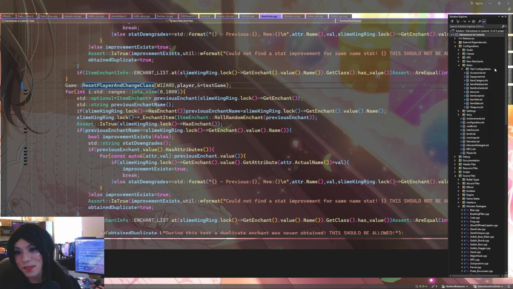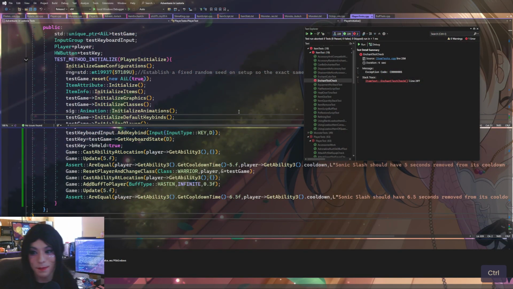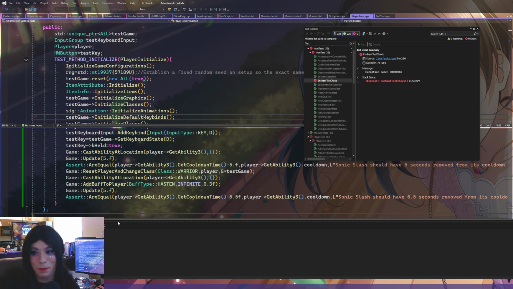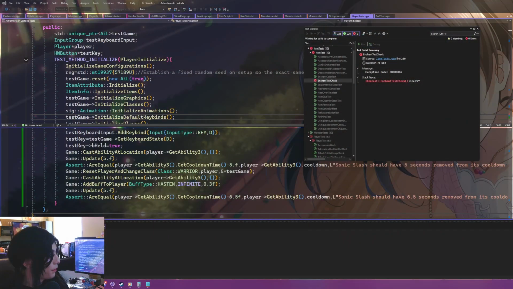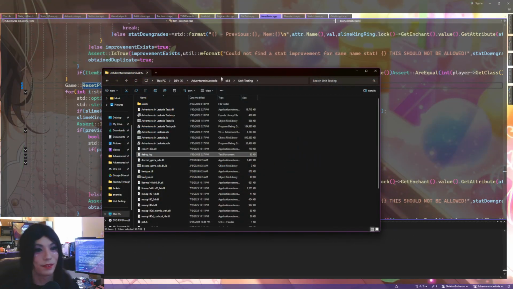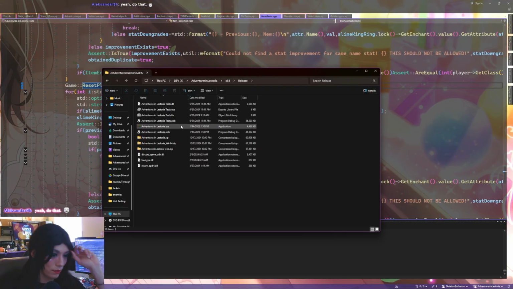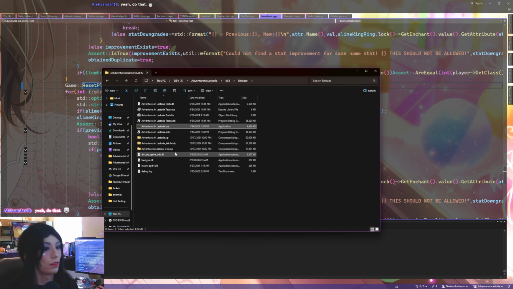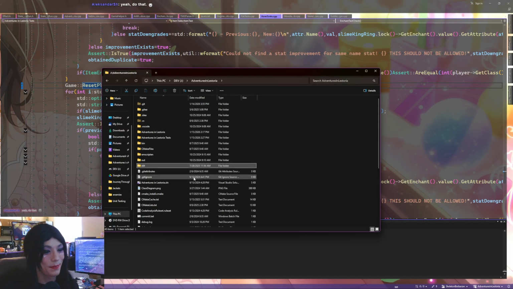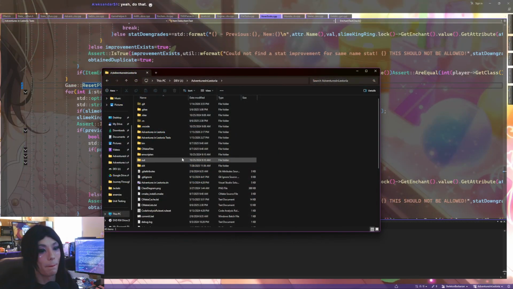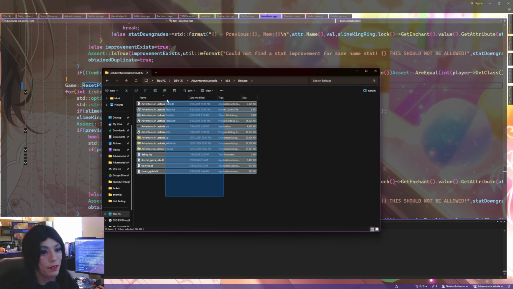The choir demands a game. A game shall be delivered. Have to build it. Actually, I could probably just run the previous build. Rebuilding doesn't honestly do anything right now. Oh, I do have to run it in the right folder though, so unless I specify the working directory, running it from here is more convenient. But yes, if I want to, I can move all this out of there.